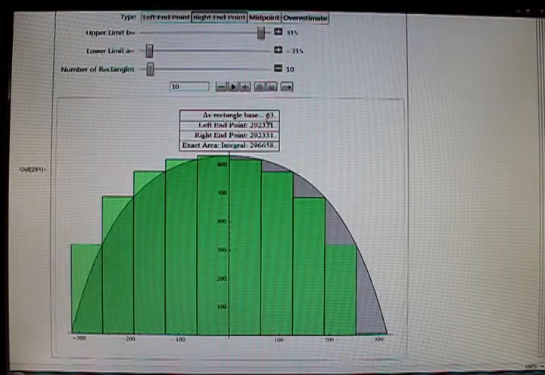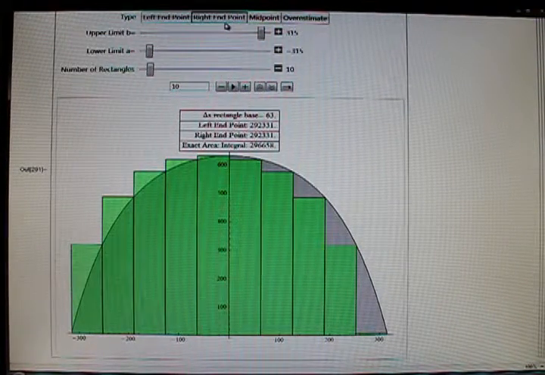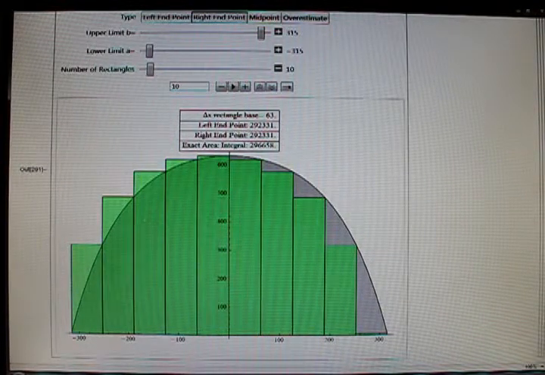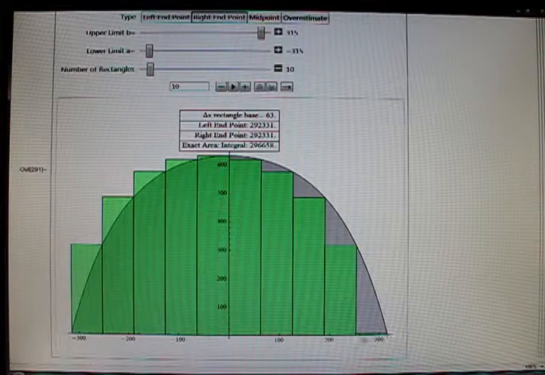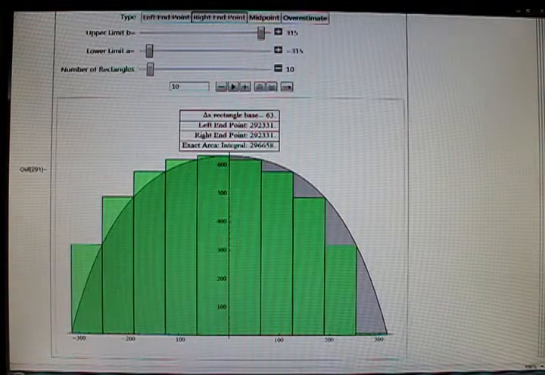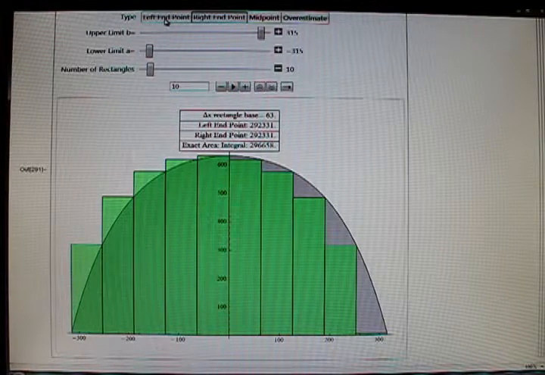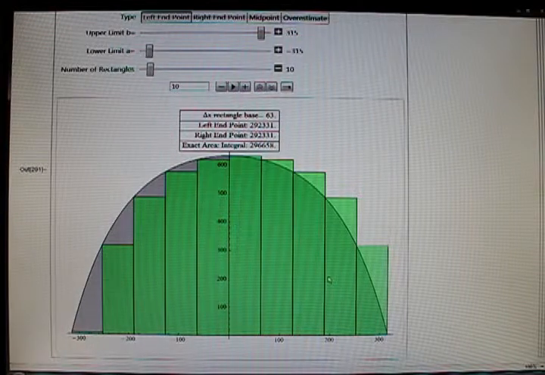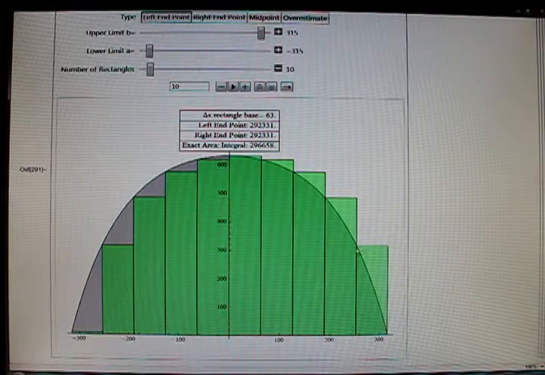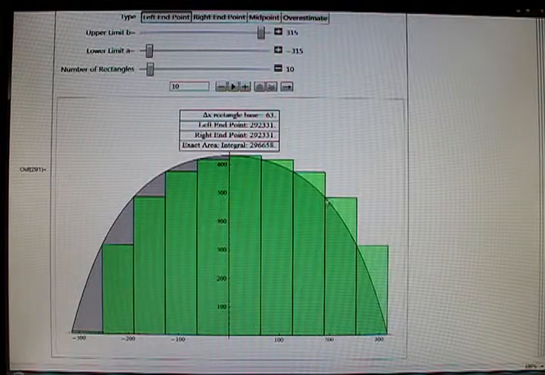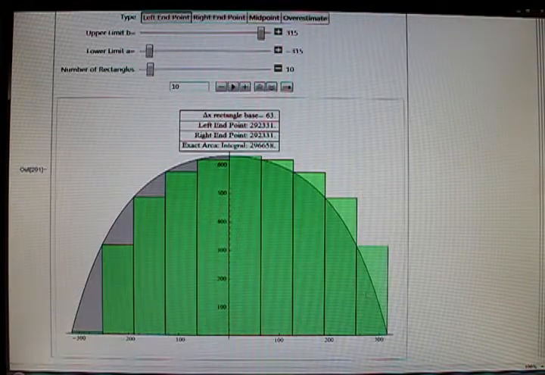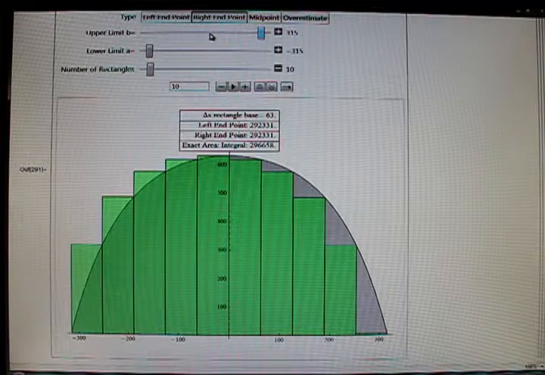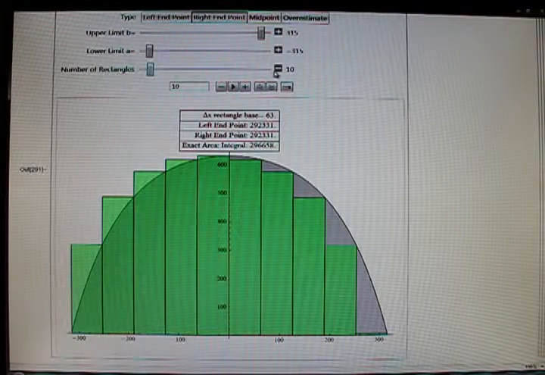So here my delta x is 63 feet. I'm using the right endpoint method, in which case here's the right endpoint of the first rectangle, and again this is nearly a flat rectangle as our last one. So if I were to change this and say, what does the left endpoint technique look like, then it's symmetric, it's just the opposite. Here the left endpoint of your rectangle would touch the curve, and we're still calculating the area of 10 rectangles. Okay, so let's switch back to our example.